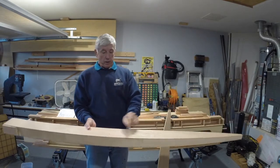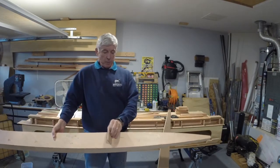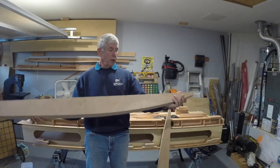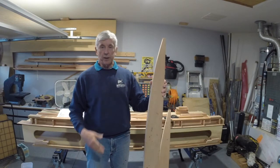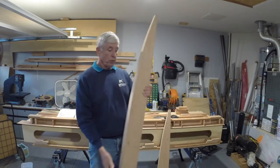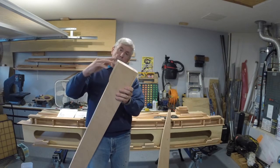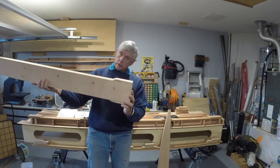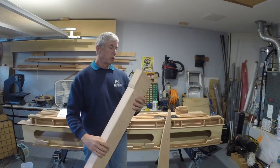Inside the spar, at about every 300 millimeters, there's an upright brace that goes in, and those upright braces have to get smaller as you get out toward the tip. It just took a little bit of clamping once everything was in place to get it to come around to the right shape, but it really wasn't too bad. It did surprise me a little bit - you think it's just a simple box, but first off you've got to build 12 boxes, and no two are the same. Even the wingtips are mirror images of each other because they taper in opposite directions. Also, down at the root, it's not 90 degrees - it actually tapers in three degrees at the top, so when it's mounted that wingtip has a little bit of dihedral. A few little subtleties to building those spars, but nothing you can't handle.